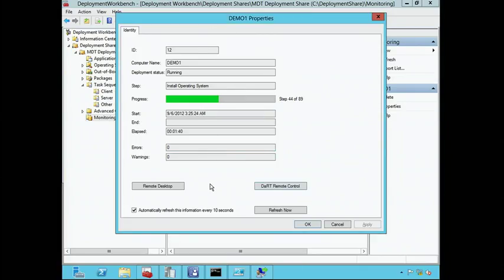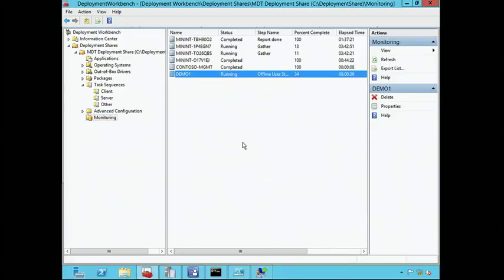There is actually a third button that would show up in the middle here, which would enable us to make a virtual machine connection. So if you're running Hyper-V, we can detect, when we're in the full operating system, the name of the Hyper-V host and the name of the virtual machine, and then launch the VM Connect application to make a connection in that way as well. In this case, we can't determine the name of the host and the name of the virtual machine while we're in Windows PE because the integration components aren't running in Windows PE. But as soon as it boots into the new OS, then we would see that information and the third button would show up. Okay, so that's monitoring.